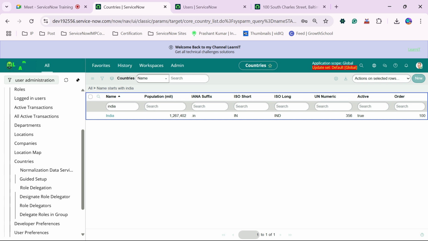I think you haven't seen or utilized this country table earlier, right? Have you utilized it? Never.